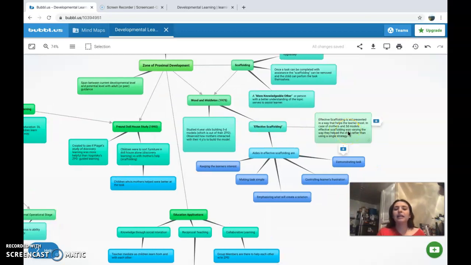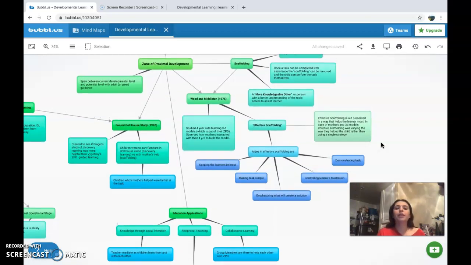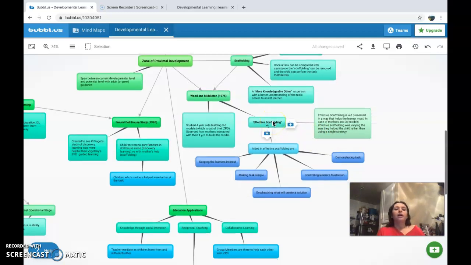In the study they did, the most effective scaffolding was presented in a way that helped the child learn the most. In this case, when the mothers gave varying strategies, it helped them more than when the mother kept reverting to a single strategy. So mothers who gave them very specific instructions when they were struggling the most, and then backed off and just guided them with less specific instructions while they were performing the task well, and then reverted back to being very specific when they saw their child was stuck again.